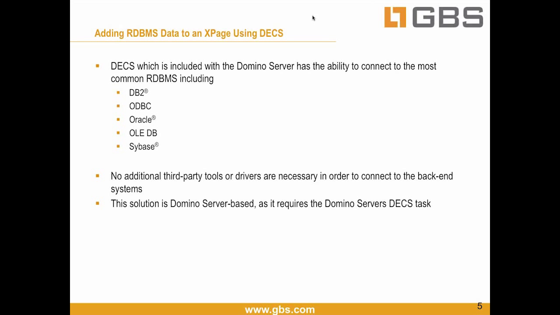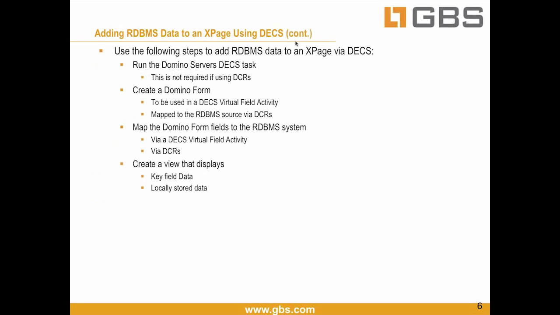But if your target database is DB2, ODBC, Oracle, OLE DB, or Sybase, then all the connectivity for connecting to those relational databases is already baked into Domino and accessible via DCRs, DECS, and LEI. You don't need any third-party tools or drivers. You don't have to configure the plumbing. It's all there. So this is a Domino server-based solution, and it requires the DCRs or DECS tasks to be running, or the LEI tasks to be running.